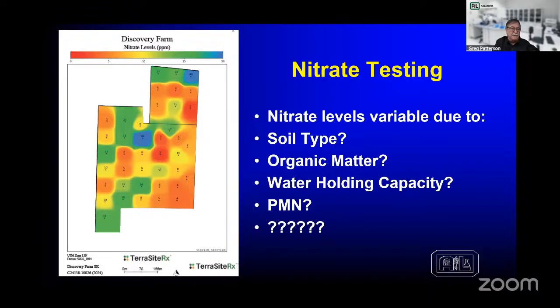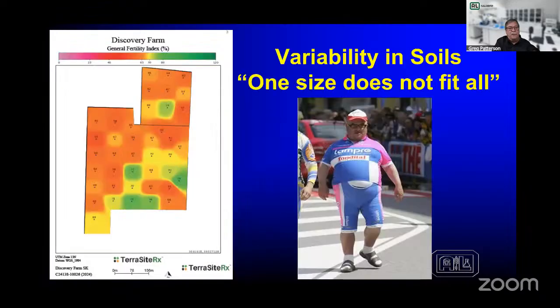It might be just that soil type is definitely lower in nitrates overall. And it has a lot to do with soil type, organic matter, water holding capacity, that all influence potential mineralizable nitrogen. But there's more things than that. It's the amount of rainfall we had that year, the temperature, a whole bunch of things that influence soil nitrate levels. The point here is one size does not fit all. We need to have a better understanding of what is the variability so we can make logical decisions on that field and remove a lot of the guesswork.